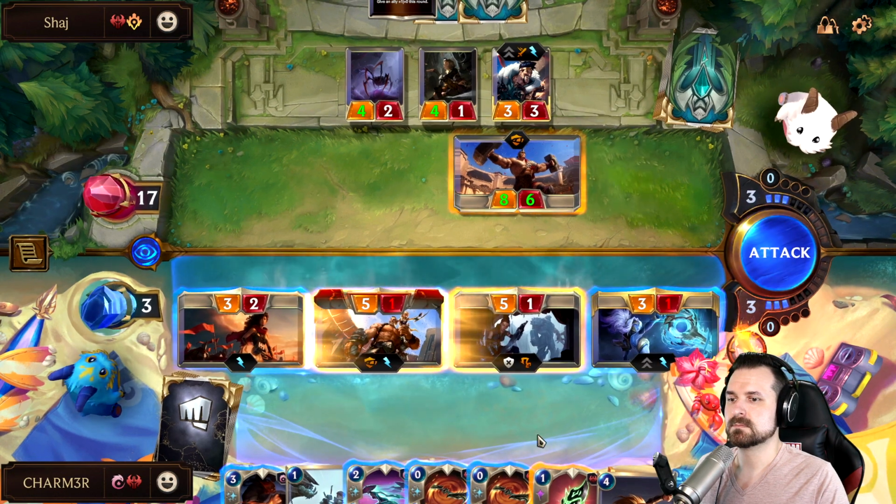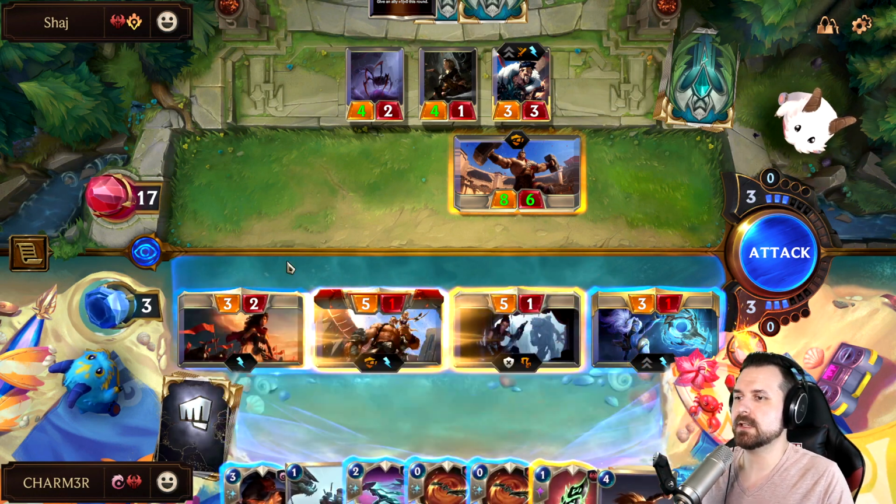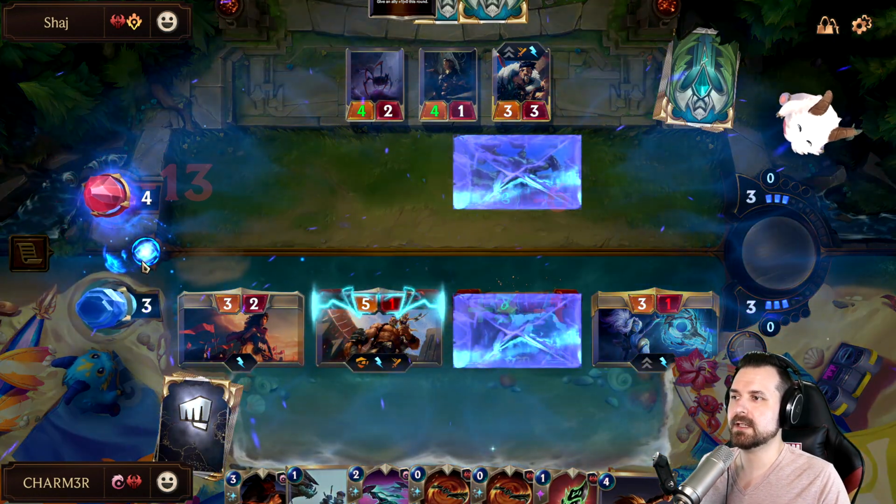We could have also just forged the blade, but we really are trying to set up a flurry play here.